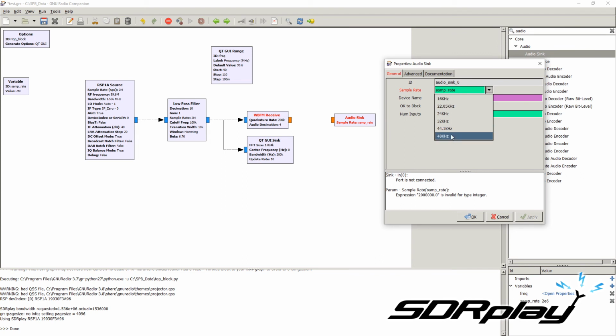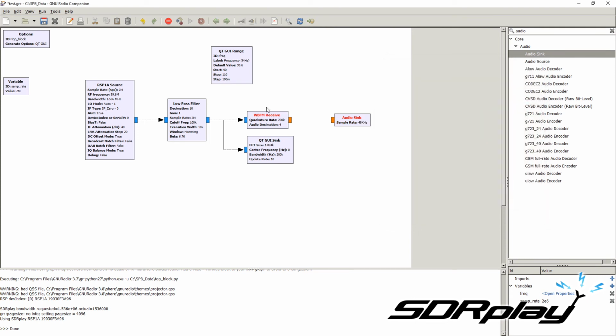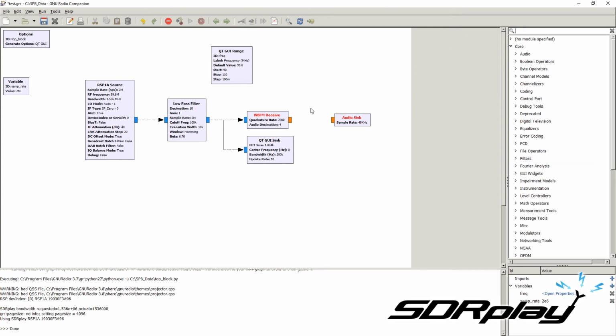Of course, the sound device is still at 48 kHz, but we know that the output of the wideband receive module is 50 kHz, so there is a slight mismatch between the two. We could try to connect them anyway, but it would be better to resample the signal such that the sampling rate incoming into the audio sink is exactly 48 kHz.